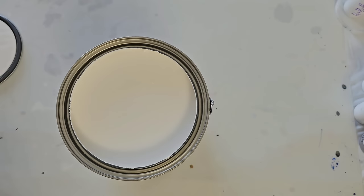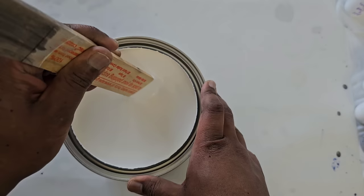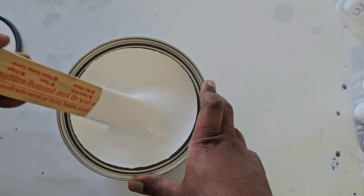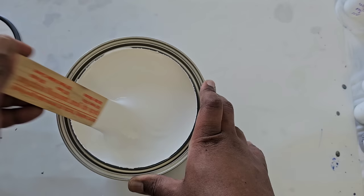So I'm going to take my stir stick, and I'm just going to stick it in. And I want to do some slow rotations of my paint to get it really mixed well. If there is some clear on top, you're going to have to lift it up to incorporate that paint. But I normally spend 5 or so minutes mixing my paint, and it's good. Once I do that, I'm good to go.